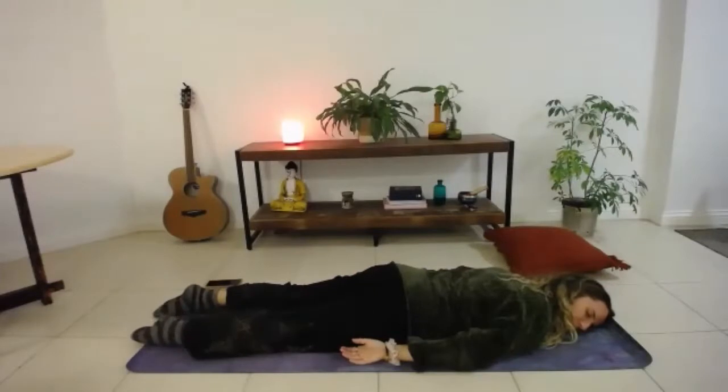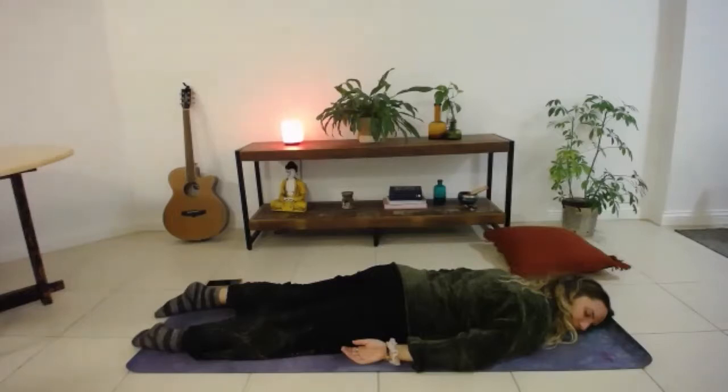Palms beside the body, palms face up. Shoulders melt away from the ears. Release the lower back. Staying mindfully aware of each and every breath. You can even keep your internal count, counting each inhale and each exhale. Between 4 to 6 counts, whatever feels best for you.